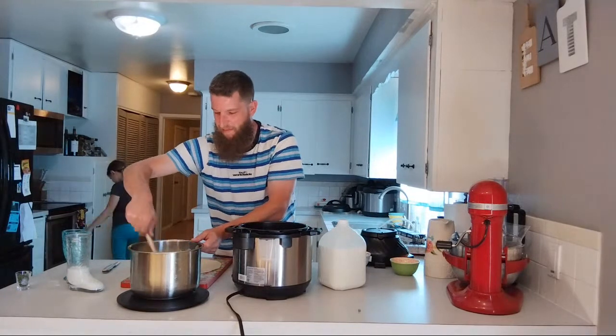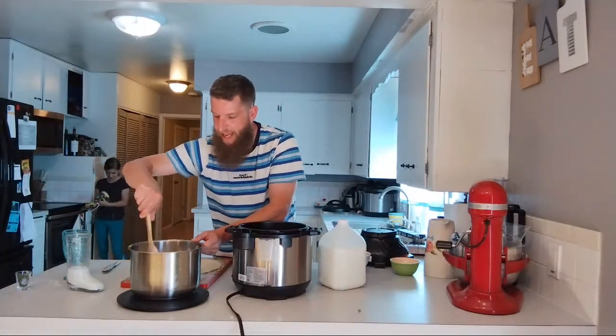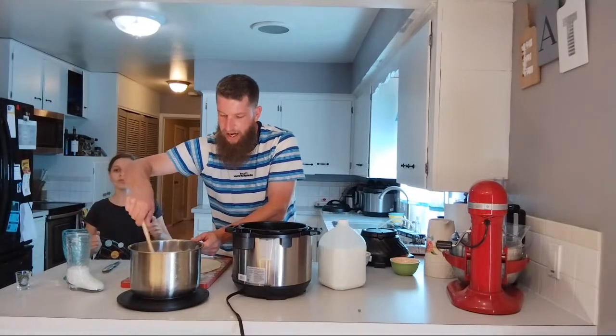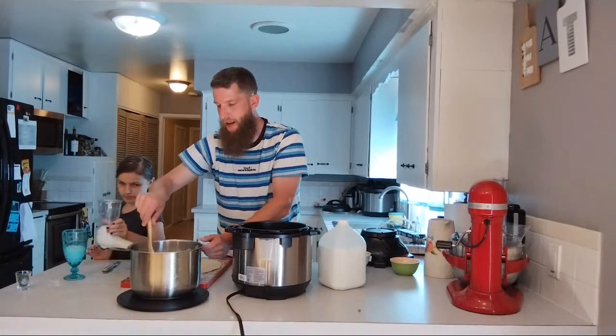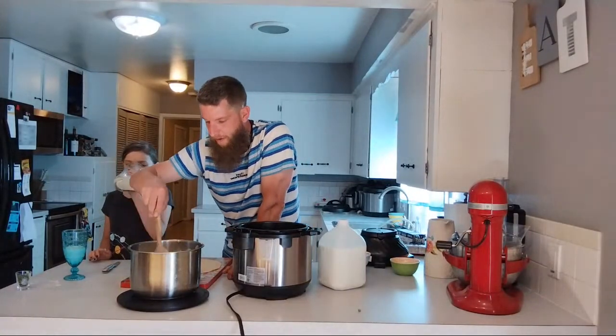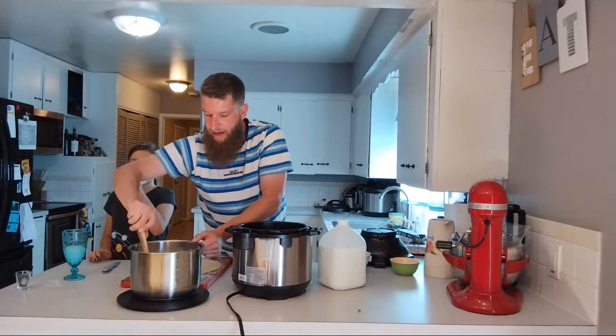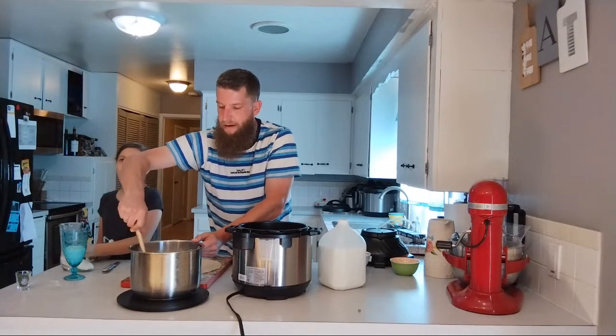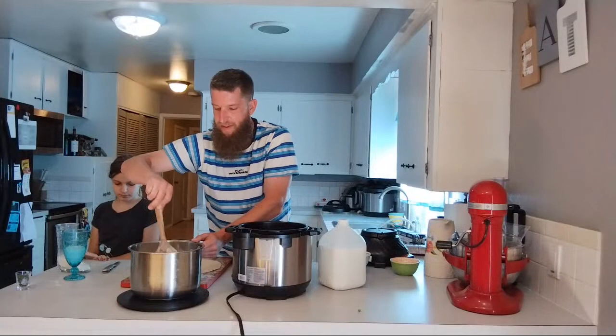No. Okay, so now that's thickening up. That's looking really good. Do you see how thick that is? Yeah. See? That's awesome. I think it's going to thicken more as it cools. Yeah, it is.